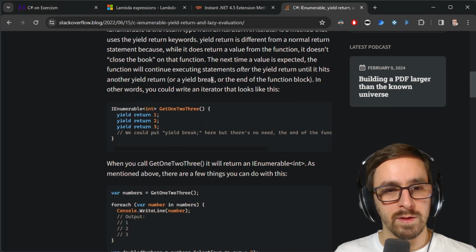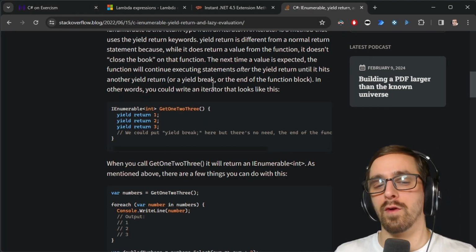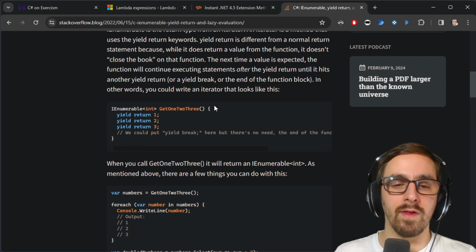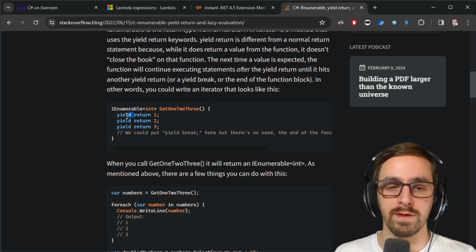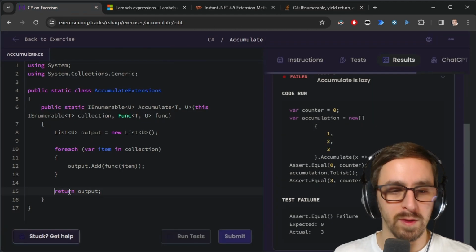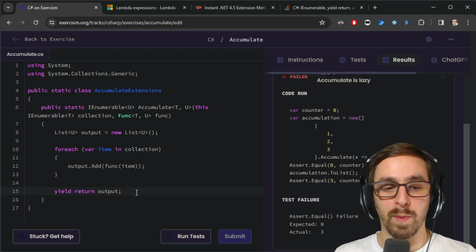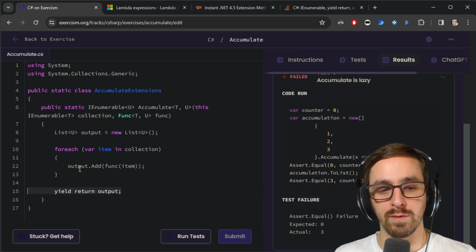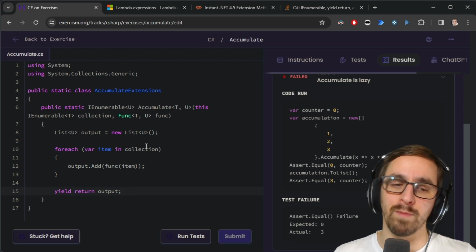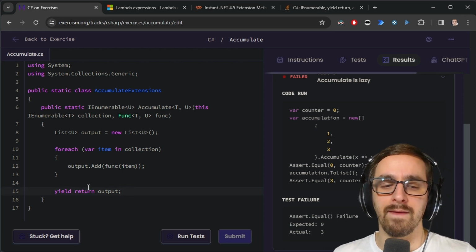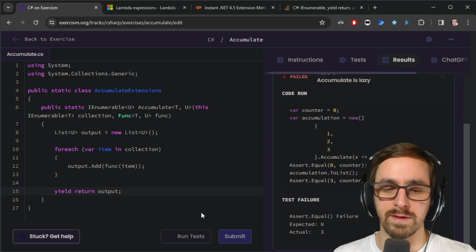Okay, so I came across this website and I actually have done this before and I just forgot, but I think that the answer I needed was just the yield keyword. So I think I'm supposed to put yield return output. Now it is possible that I'm actually supposed to somehow yield in each side, in each of these, but to me it feels like I'm supposed to build the whole output and then do yield return, but I don't know. Let's see.